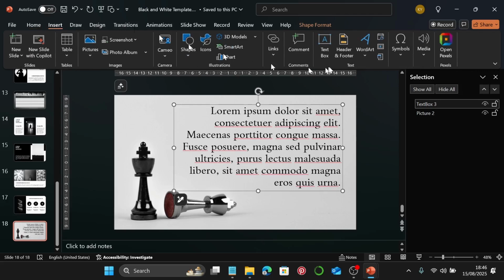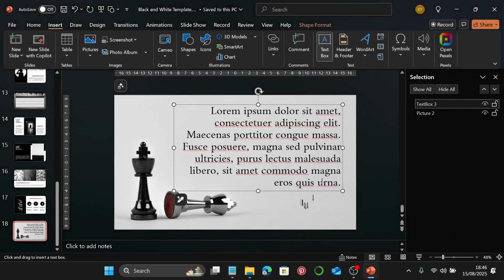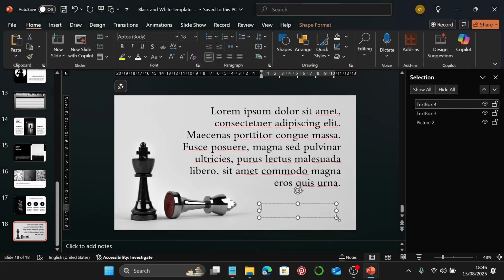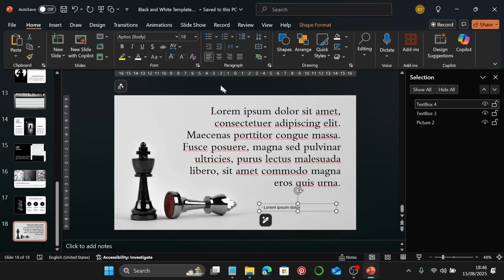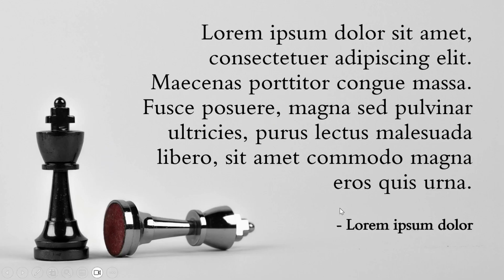Let's go to insert text box, and this will be the name of the person that said the quotes, and I'm going to change this to Sanskrit text, size is 28, make it bold, and change the alignment to right also, and then align it to this. Let's see that we have something like this. Yeah, that's it. So let's see it in the slideshow view. Yeah, we're done with this slide.